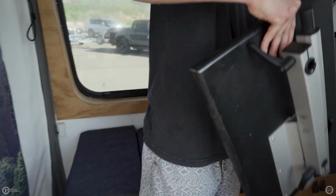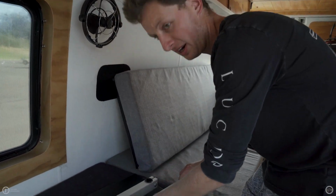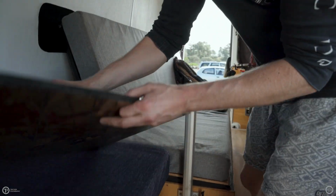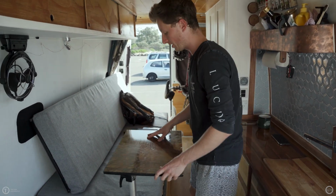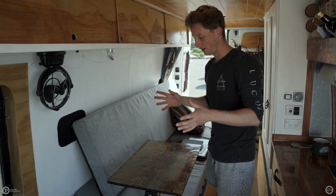So when you're done surfing and hiking and chilling out, and you want to get some work done, no better place to do that than a nice table. I've got the Lagoon Table, which mounts over here, which is what my table sits on. So this was the original floor of the van. When I bought the van, it had this thick 18mm floor that covered the whole of the van. And I used that as my cutting surface when I cut all the bits and pieces that you see out.